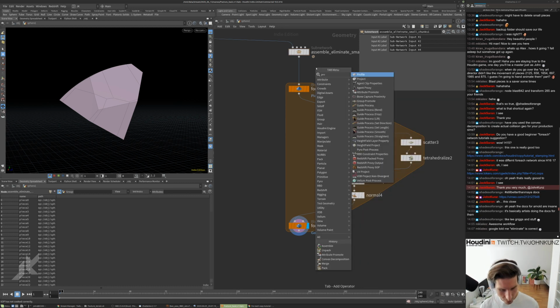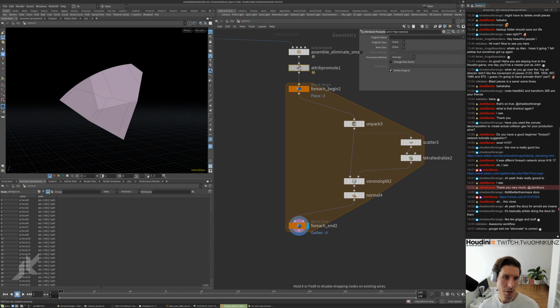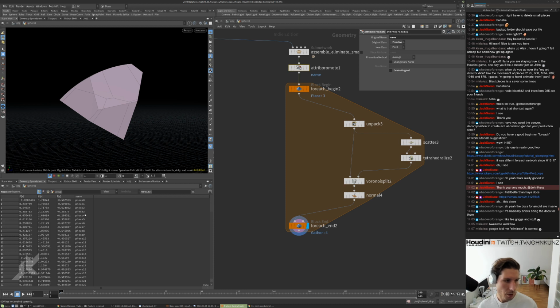And then it depends, but usually this is where things get kind of frustrating. This bullet solver wants the name to be a point attribute, and usually, by default or in some workflows, it gets attached to the primitives. So we put the name, move it to point. Maybe instead of deleting original, we'll just make a copy of it. So now we have it in both places. You just have to make sure it's always matched up if you're working that way.